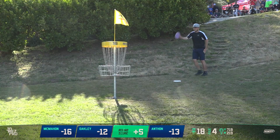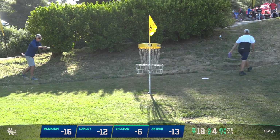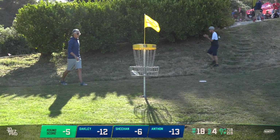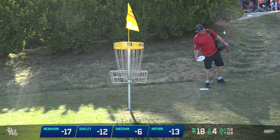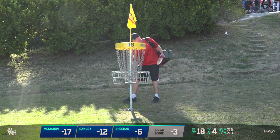Cameron for the birdie finish. What a great birdie. Great way to finish your round. It's been a tough round for Cameron, but he finished strong. It's going to help him smile a little bit. Great tournament from Eagle. Yeah, 17 under is a great score to post. Nothing left to do but watch the leaders come up the hill and see if 17's enough.